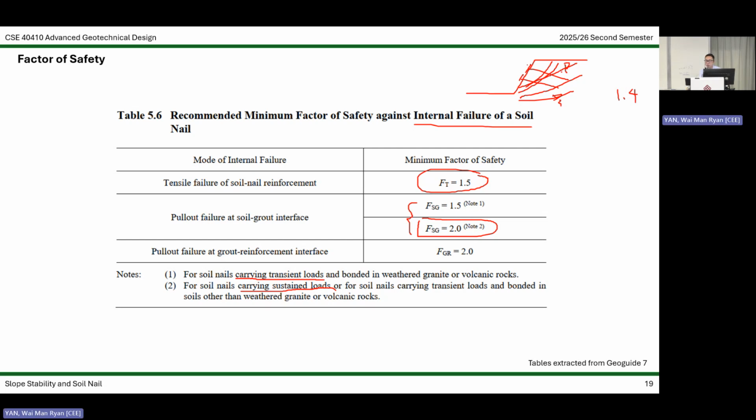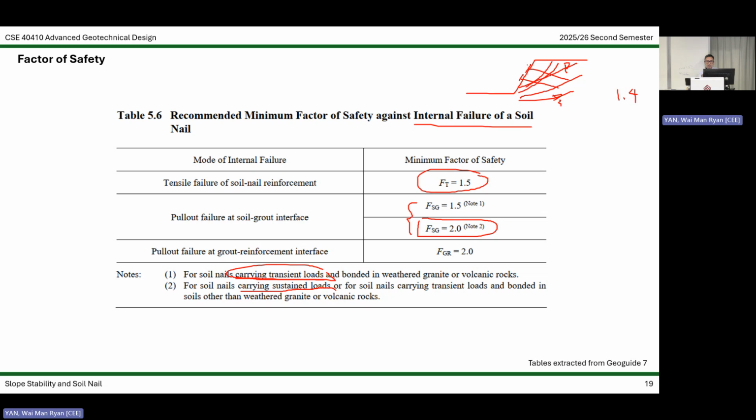Your water table will not remain high for the entire life, so it may drop back. If that's the case, it's okay, safe. So your tensile forces will not be mobilized, and the nail will go back to the zero internal stress state. That's the meaning of transient load. Transient means temporary, only happening during a short period of time.